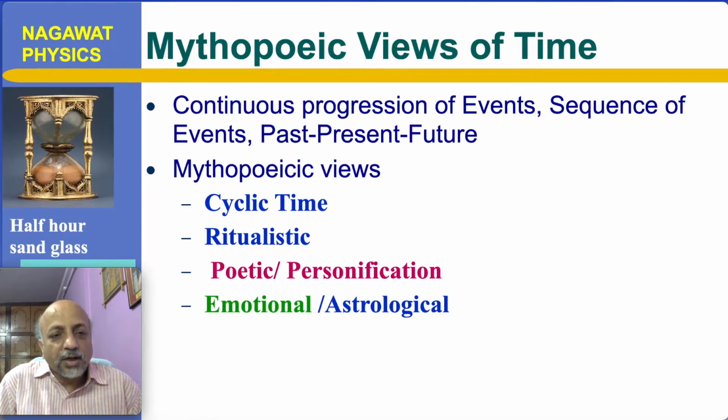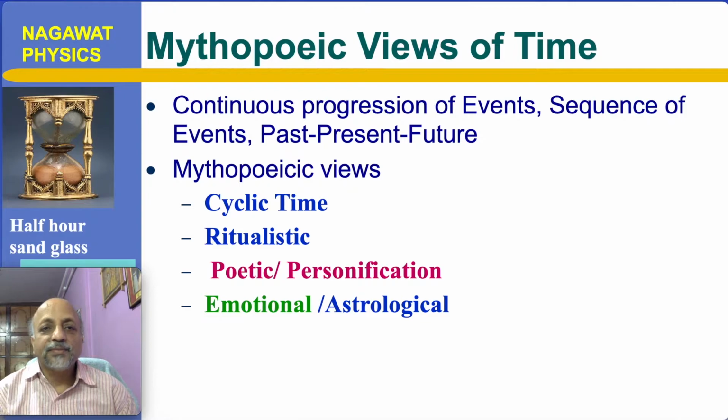As I have earlier pointed out, we all have some kind of understanding of time in respect of what we call our past, our present and our future. We believe, and we have this sense of perception of time, that events happen in progression. Time is constantly moving or changing, and it is beyond human control. So it is something which is like divine. That is a common or layman's view. And so in mythopoeic views, several aspects of time have been described and emphasized.